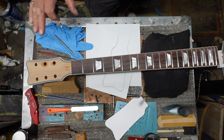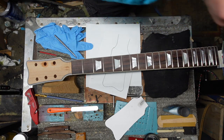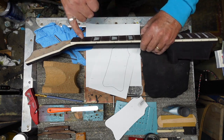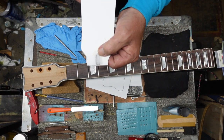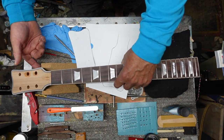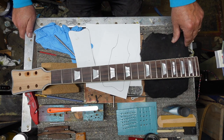But anyway, what I'm going to do here is carefully use oat gall ink to stain this, and then cut the can down where there's just enough of this sticking out that you can see it's the same color as the rest of the neck right around the edge here, and then the can will be there. Now, when you're doing this, you want to take a pencil and trace out where your truss rod nut is going to be and the cutout for that. But that's pretty much what I'm going to do to this neck. Once it's done, I'm going to touch base with you quick, show you what I've done, and then we'll glue the thing on the neck and get started on the body.